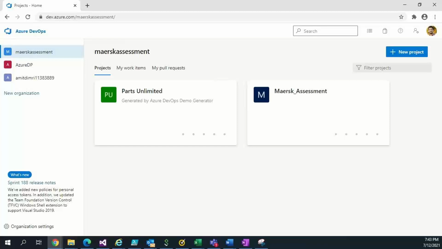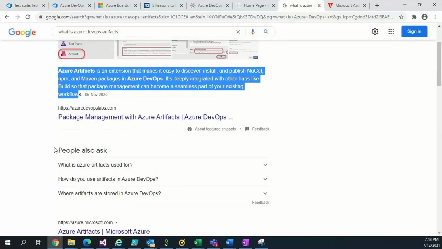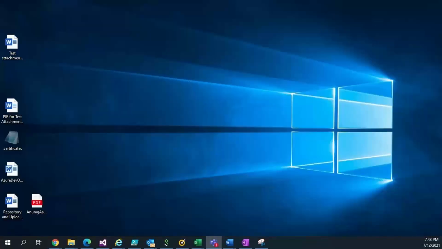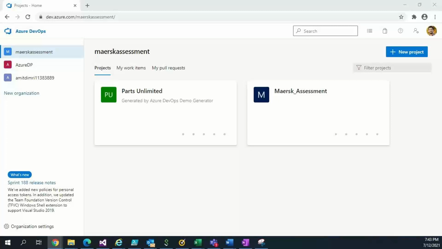But from a learning perspective, because Microsoft Labs are giving us some features, you all open this. This is a project creator tool, which will create a project with some data inside it. So I'm pinging a URL. You all click on that, and then I'll tell you what needs to be done.